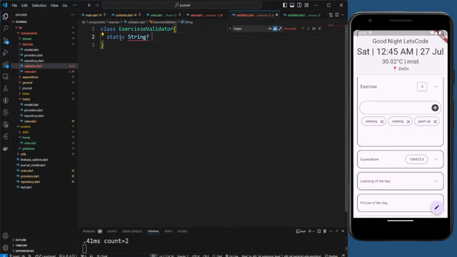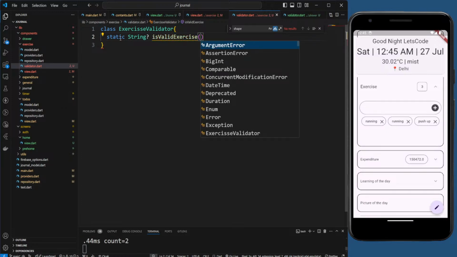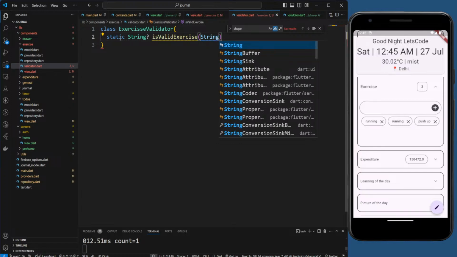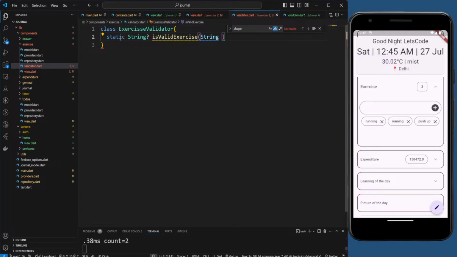Static type string and is valid exercise. And here we'll pass two things. One is the string, that will be the value, right?